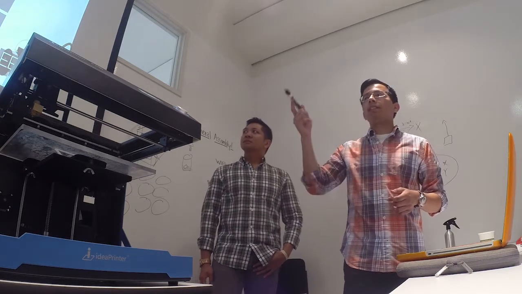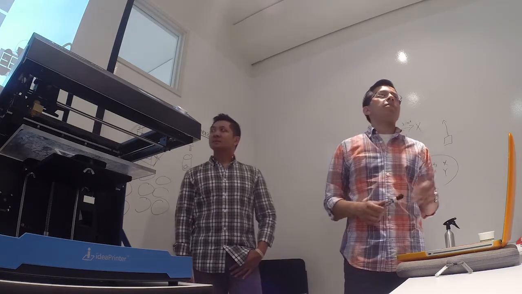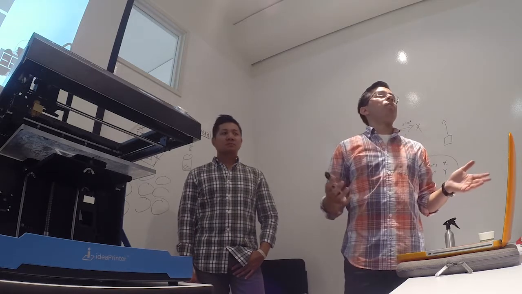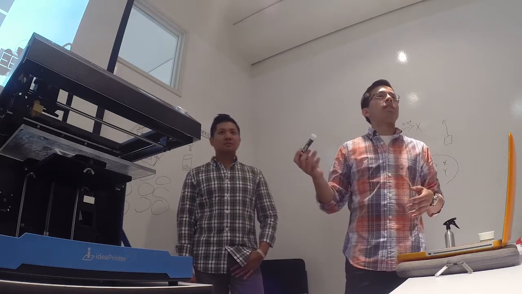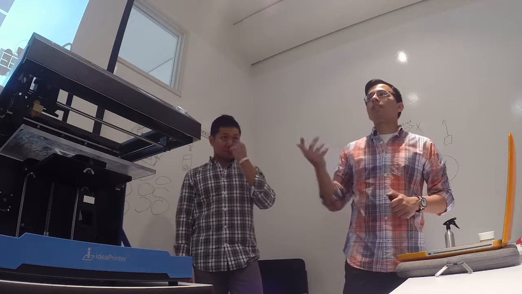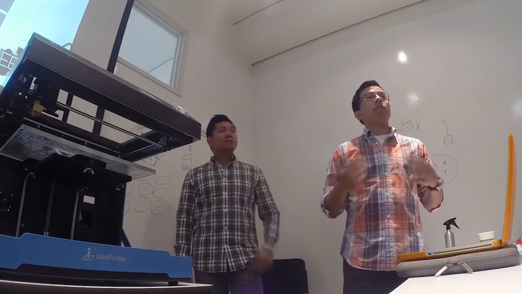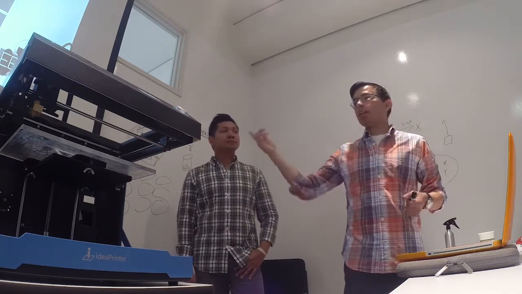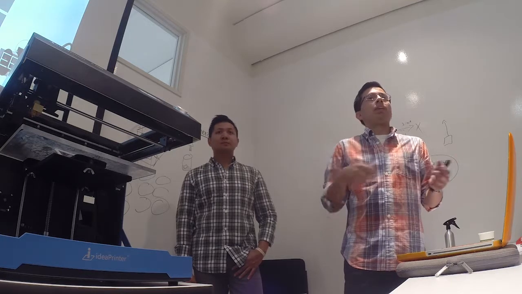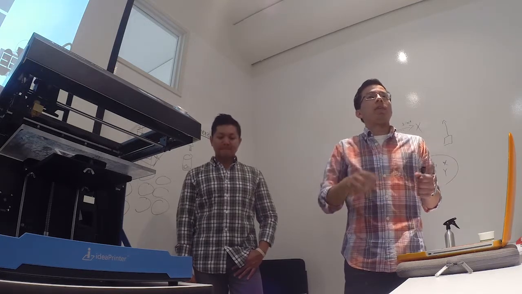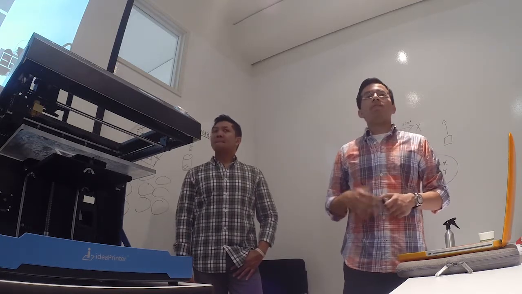Like ABS. ABS is not biodegradable. ABS plastic you can find in your pipes at home. If they're not copper, they're ABS. Engineers like ABS because it's easily machinable. You can take a lathe or a drill tool, or a Dremel to it and easily carve it if you wanted to. But it can be finicky to print.